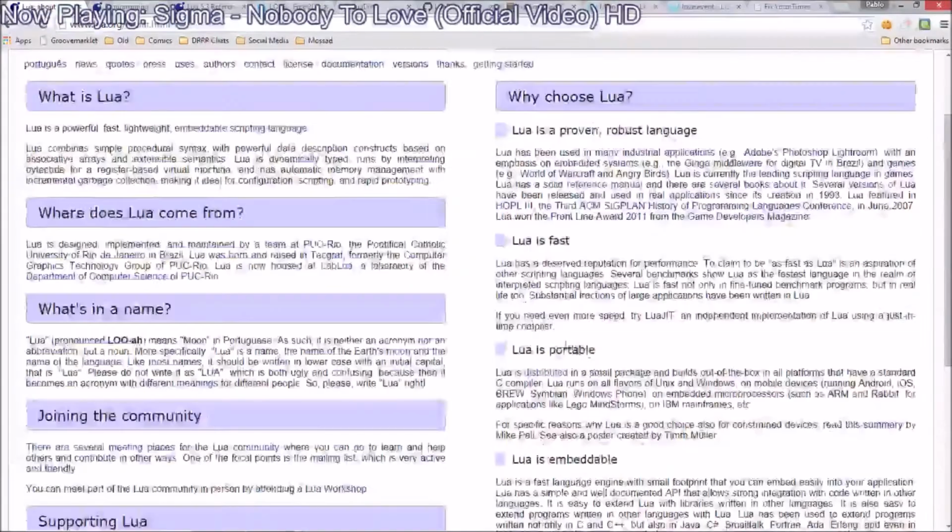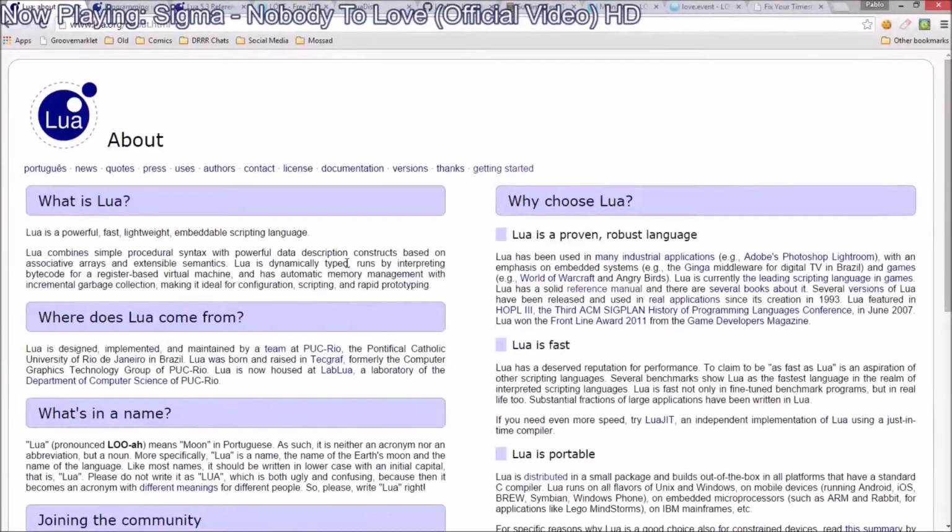And on top of that, it's dynamically typed, which basically just means that whenever you go to work with information, you don't have to say what type of information it is, which isn't true for most other languages. So that really, I feel, makes it accessible for beginners. They're not getting bogged down in real technical syntaxes and things like that.